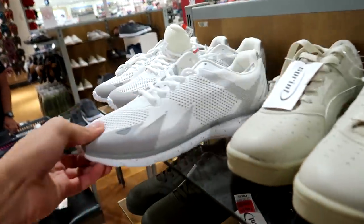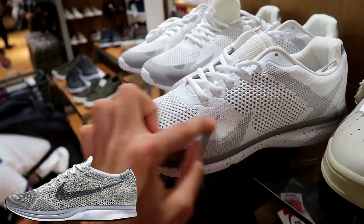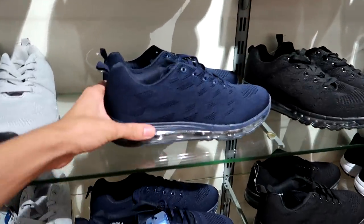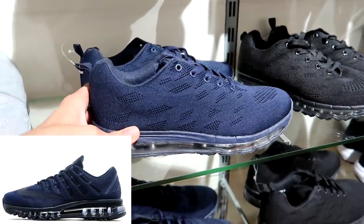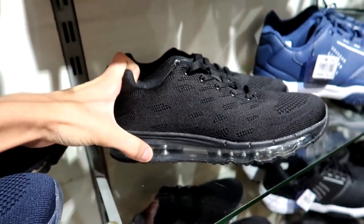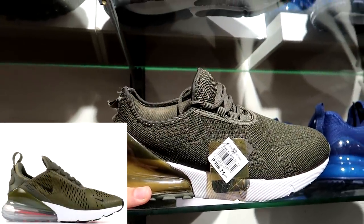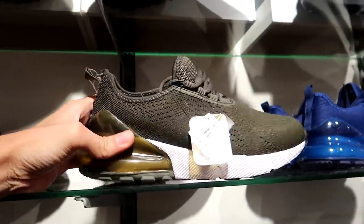We've got the Puma Clydes right here and the stripes are like reversed — like a weird mirrored effect. They have these in a billion different colorways. They even have these shoes that sort of look like a flyknit racer, the way they have the mesh right here, but the midsole is a little bit weird. Over here we have some Nike Air Max-looking sneakers — a navy blue colorway, a black colorway as well — not very bouncy, but they claim to have Air Max technology. Check these out — Air Max 270s going for a thousand pesos. I'll have the conversions up on screen. They have these in olive green and blue colorways.